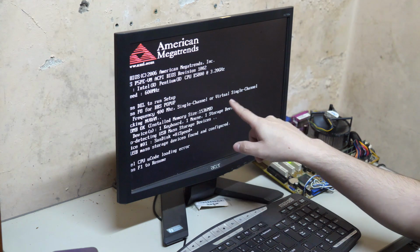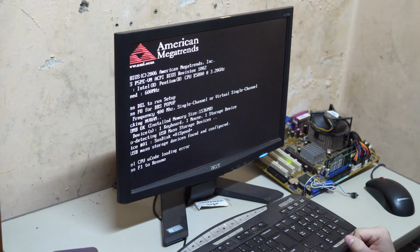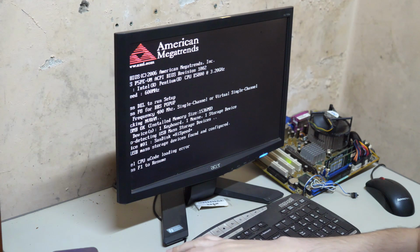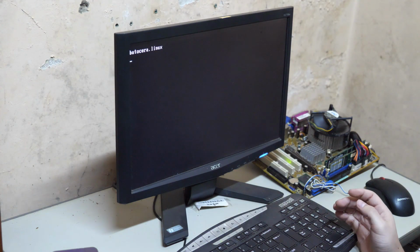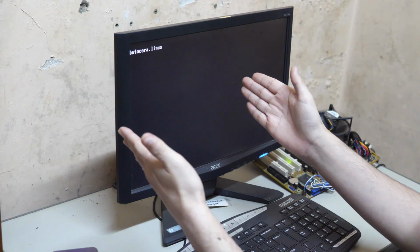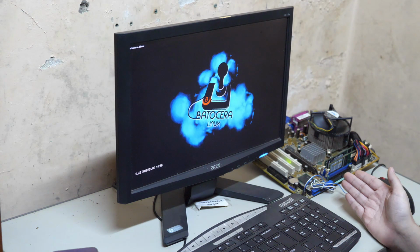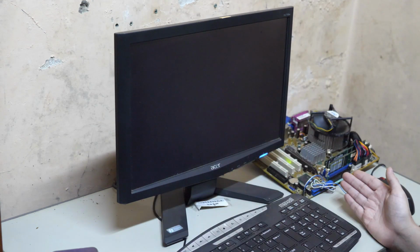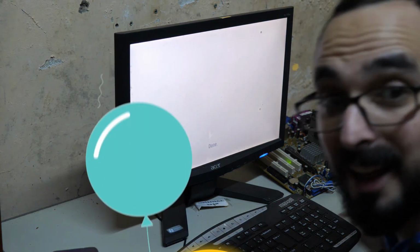Okay, RAM. Intel CPU microcode loading error. Press F1 to resume. Press escape to boot. Okay. I cannot believe this is working. What? Oh my God. It's working.